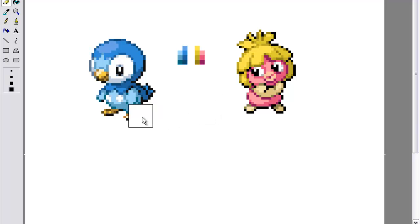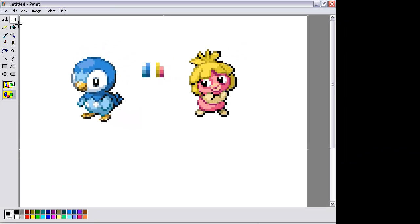So, what we're learning about today is splicing. And splicing is taking a part of one Pokemon, or just anything in general, and using another part of something else, and putting them together, usually to create something beautiful, or some crossbreed, Pipchum, whatever this is going to be. So I've got Piplup and I've got Smoochum, and I've already keyed out the colors, the highlights, the base colors, all that jazz, just for later use.